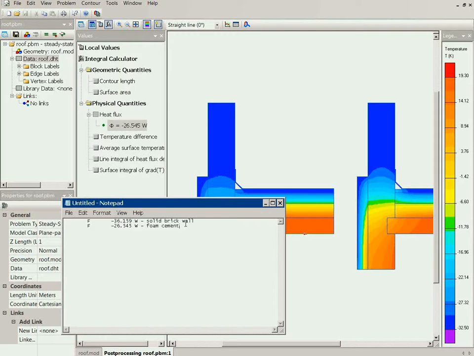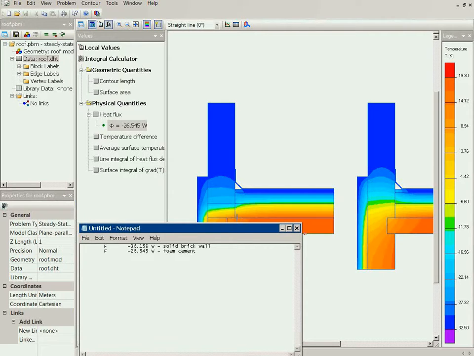So indeed, using the foam cement blocks, I managed to reduce the heat losses through the cold bridge. And we move to the next example.